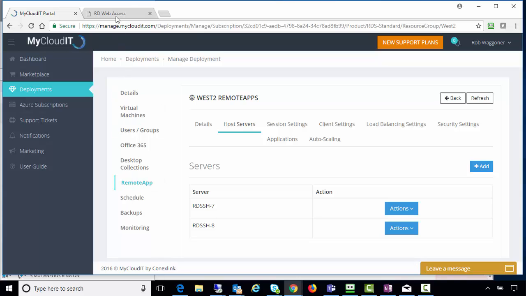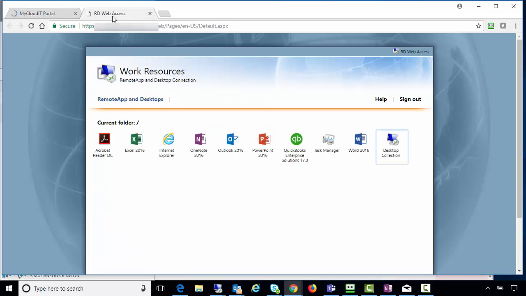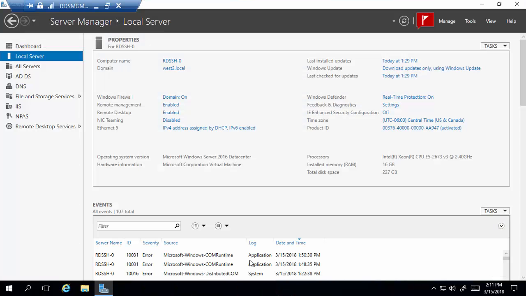The next thing I've done is I moved over to the RD Web Access page. This is what the end user experience looks like from this landing page. If you start the full desktop collection and log into this, once logged in, you'll see that Server Manager comes up. Server Manager is a huge help to us because it will always tell us what computer we're logged into. If you move up here to the RDP bar, you'll see it says RDS Management, because that's the name of the connection broker set up for this deployment. It doesn't actually tell us what server we're on.